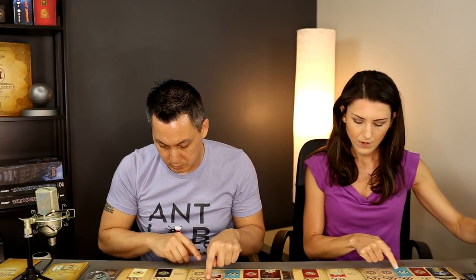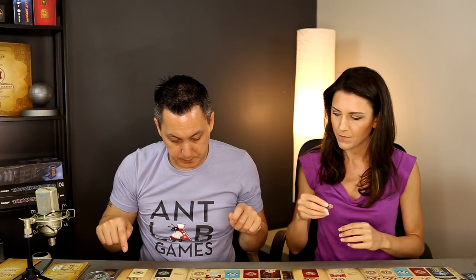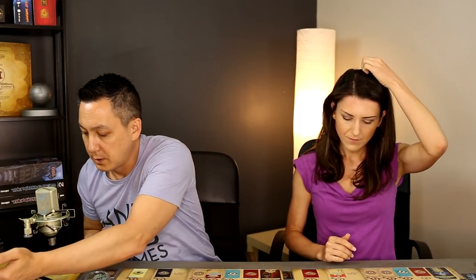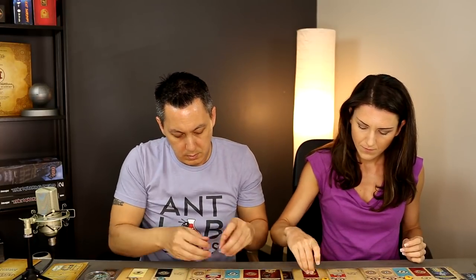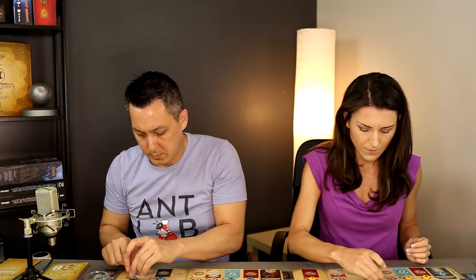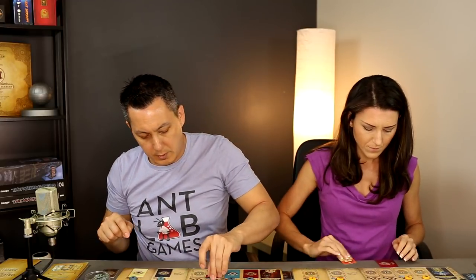Now we pay wages. So I pay one, two, three, four, five. All right, and we now return characters. Okay, who am I missing? Oh, this guy. All right.